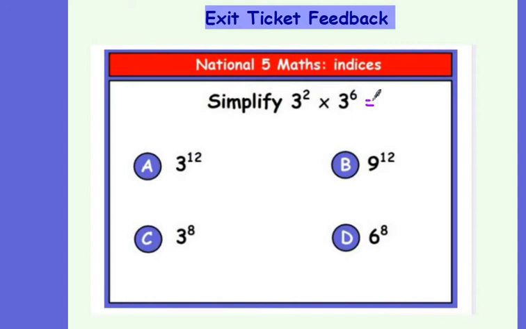Now the base number is the same, they're both 3. So we can write this as 3 to the power of, it's a multiply, so we add the indices, 3 to the power 2 plus 6, which gives us 3 to the power 8.